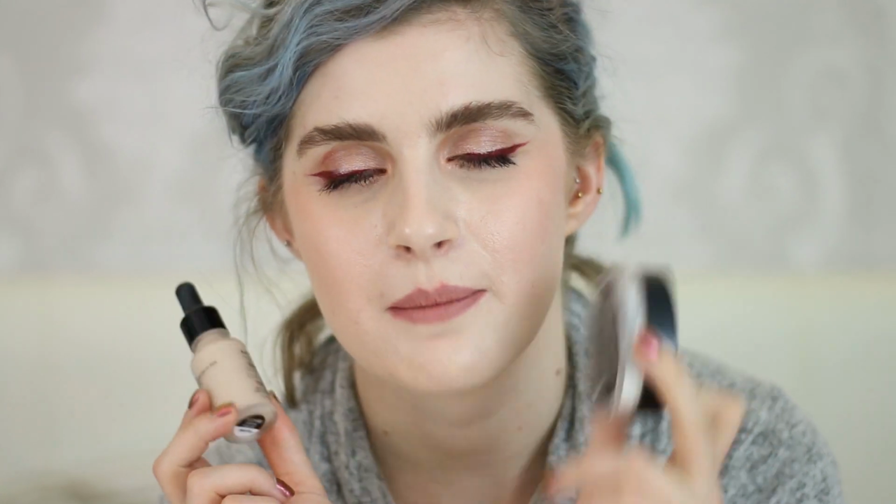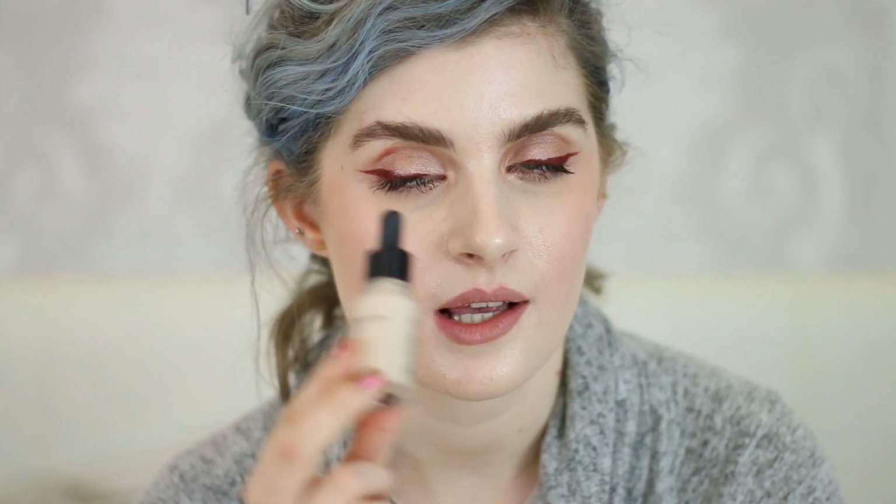For oily skin types, this is not gonna be your foundation, I'm absolutely sure, because even powdering with a heavy powder, which I think this kind of is, it set me completely matte. But even though a little bit of oil came through, and I'm not that oily, I'm a little oily, but not too much. So if you're too oily, this is probably not going to be for you.